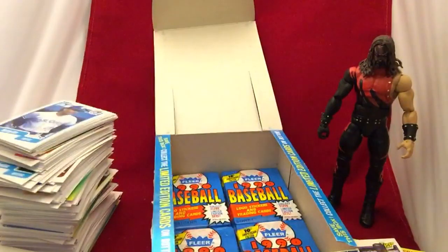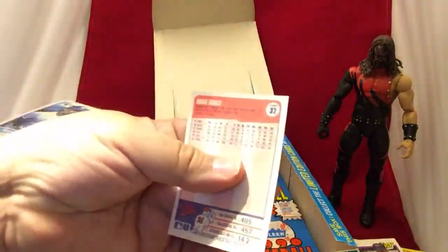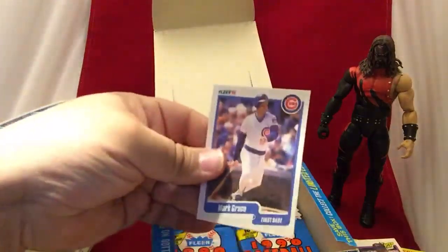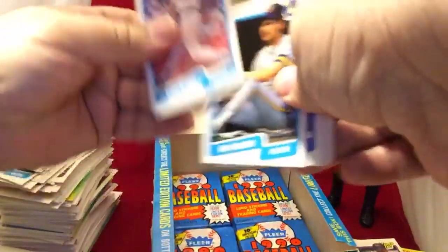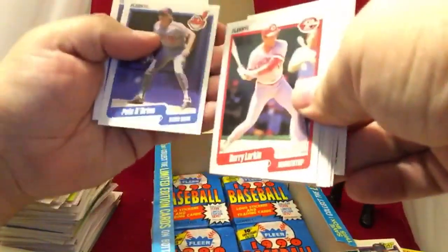But here we see Mark Grace. This is in his first full season. No, his second full season. First full season was in '88. He had 13 homers, 79 RBIs, 28 doubles, with a .314 batting average. Very solid season there. Here we see Glenn Braggs, Mark Knudsen, Gary Thurman, Mickey Sasser, Pete O'Brien.